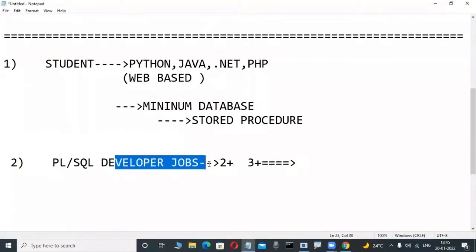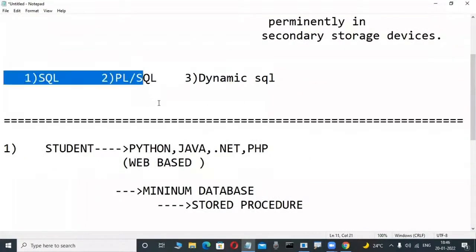So many fellows are learning this course from me. Actually, I'm a senior-most PLSQL developer, that's why I have very deep knowledge. I'm telling only about PLSQL. These persons who are struggling with job searching in PLSQL are thoroughly learning from me, especially our concepts. I'm telling in-depth knowledge, knowing what the interview asks. Those persons apply for PLSQL developer jobs also. So many fellows are learning this course, because in this course we are learning SQL and also PLSQL.